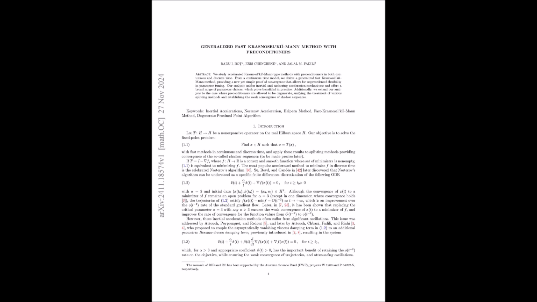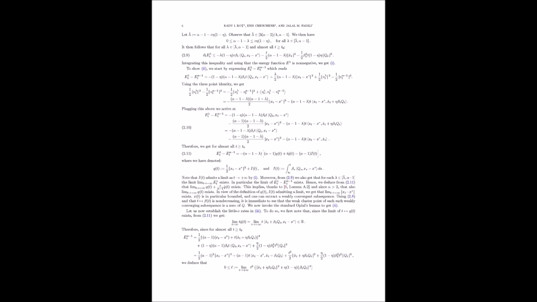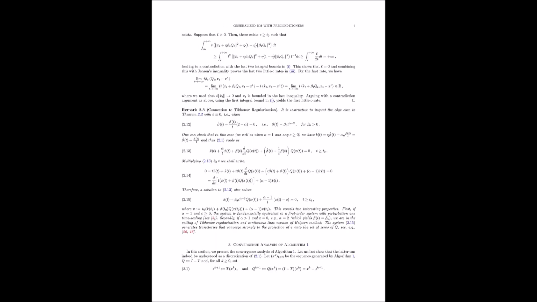Impressive. Now, on page 8, we circle back to algorithm 1, the practical implementation of this theoretical framework. It's derived from a discretization of equation 2.1. Can you explain what that means in simpler terms? Imagine you're watching a movie, a smooth, continuous flow of images. Discretization is like breaking that movie down into individual frames. Algorithm 1 is essentially the digital version of the continuous system described by 2.1. So it's taking that smooth theoretical concept and making it practical for computations. Exactly. And the authors highlight a key advantage. Algorithm 1 avoids the direct computation of the resolvent of Q, making it more efficient and practical.